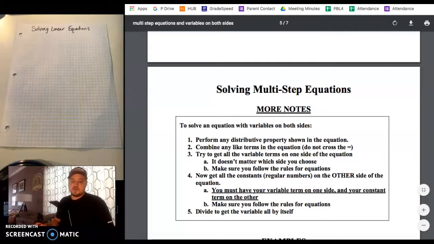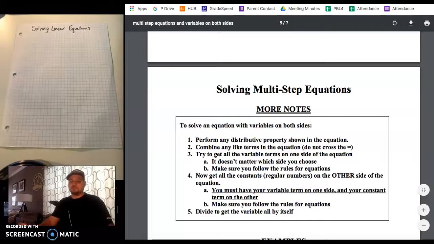So that's our goal. This week you're not going to see any x squareds. You're not going to see any factoring. You're not going to see any square root signs. All we're going to be looking at is solving for x, all right? And this is going to be the linear type of equation, which means we don't have any exponents, okay?